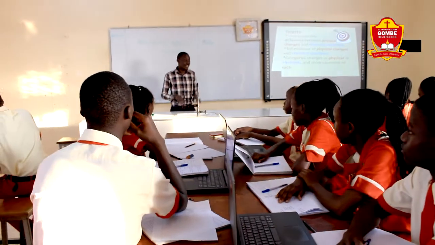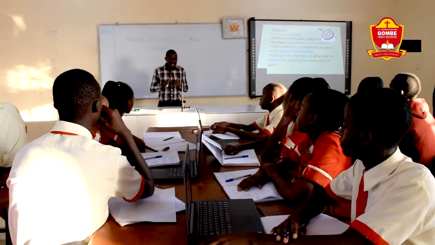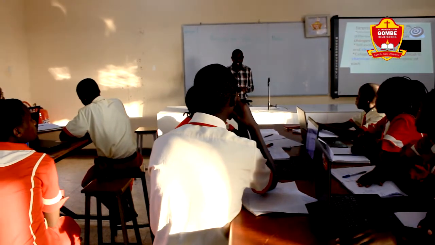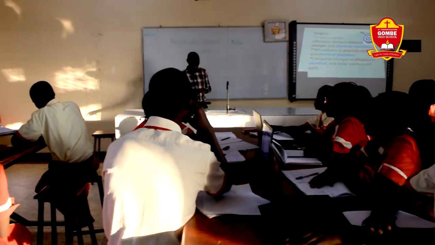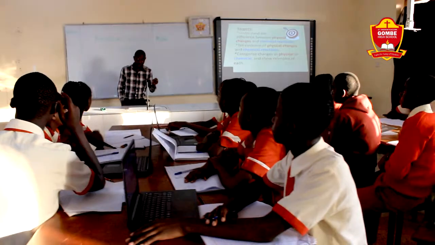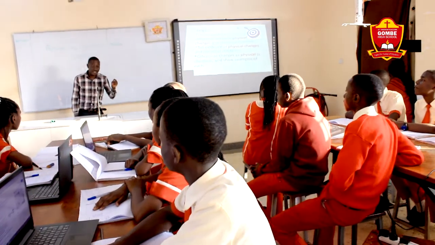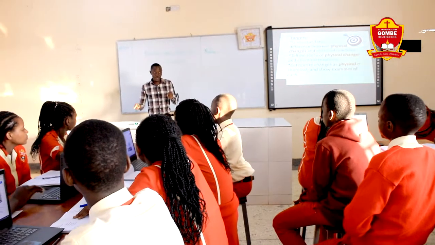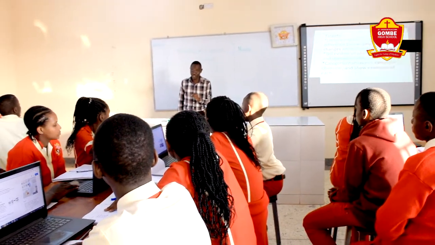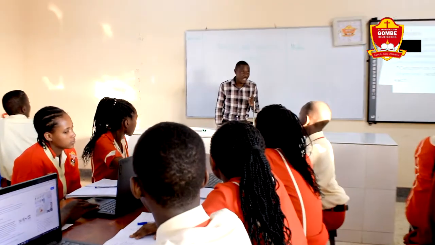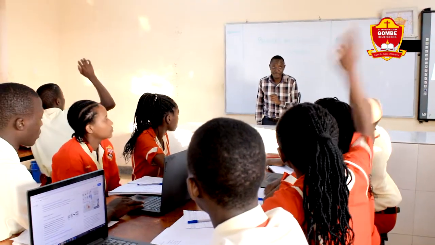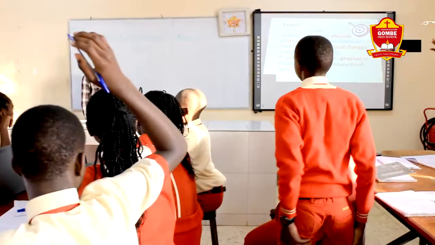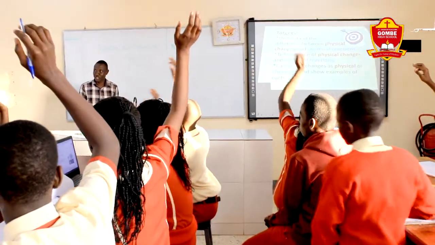But today, significantly, we'll be trying to understand how matter changes from one state to another, and what kind of change is being explored when matter changes from one state to another. So we have two different kinds of changes. And what are those two different kinds of changes? Yes, Giga. Chemical change, very good. Let's appreciate him.